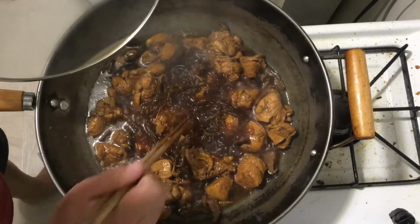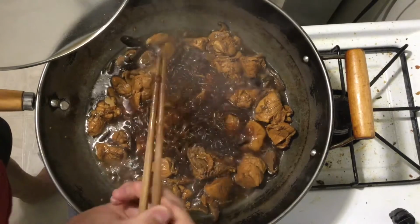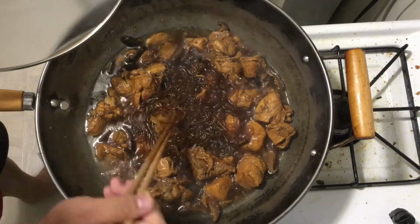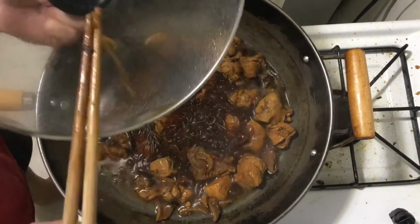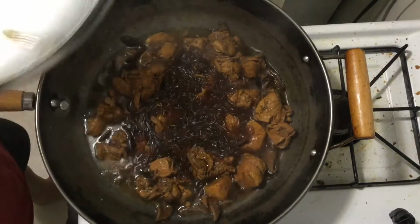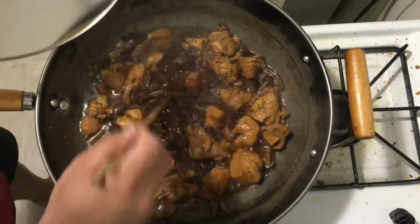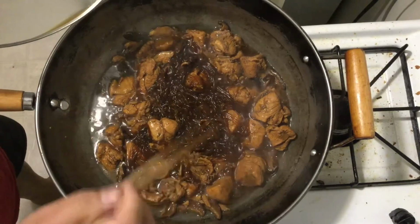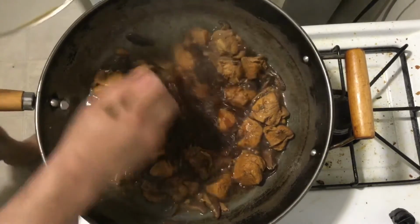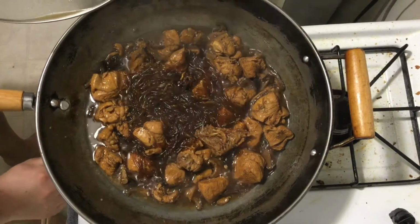Right now we pinch it. It's easy to pinch two pieces. That means the noodle is ready. I will try it. Sweet potato noodles, when it's done, it's easy to pinch, and also the taste is not hard. The texture is good. So this dish is done, obviously.